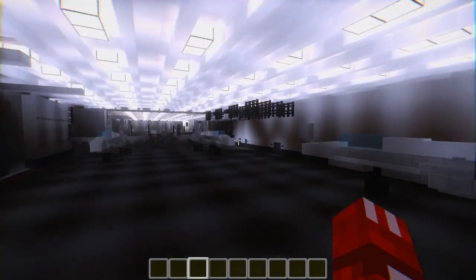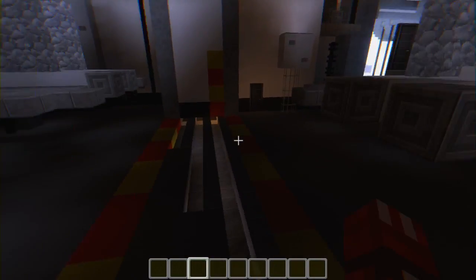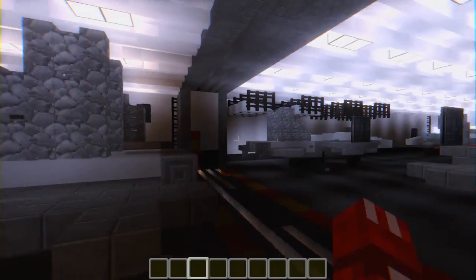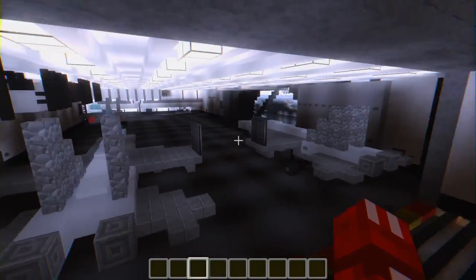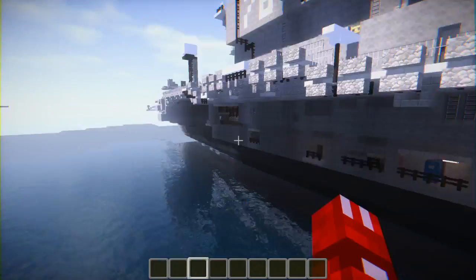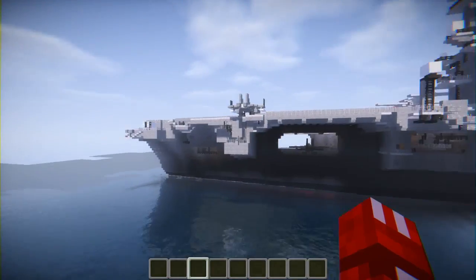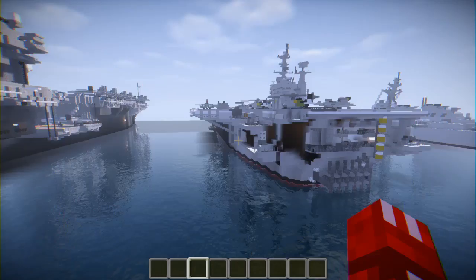Look at that. The fighter jets in the hangar bay. And it looks like this is like a blast door, so maybe if that part's on fire, they can just close off this area so the whole ship doesn't burn down or something like that. So yeah, that is CVN 76. No idea what the real name is.